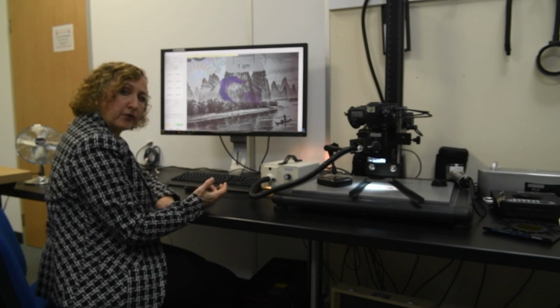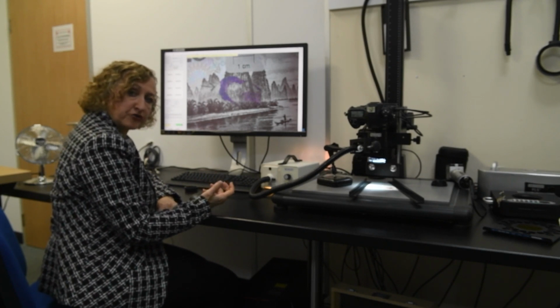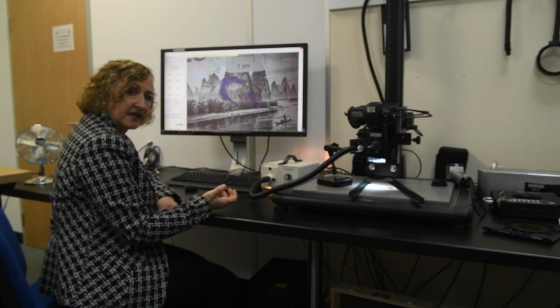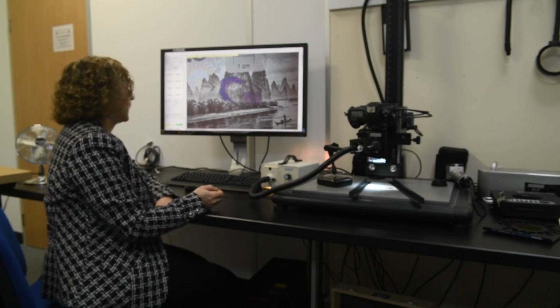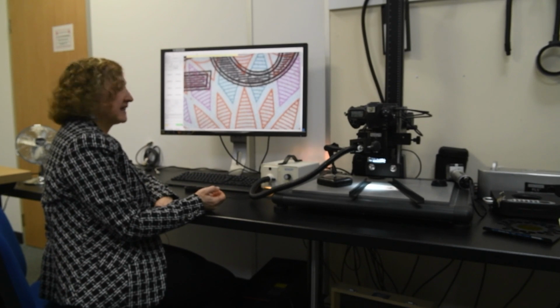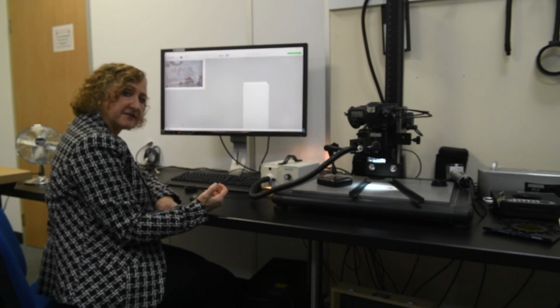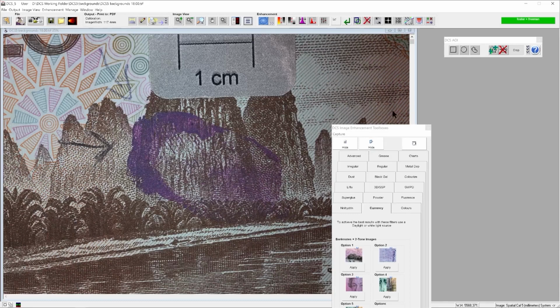And just as before, the first option is to remove the unwanted colour information. And we'll do that by selecting the colour channel modelling to give us 5 images.